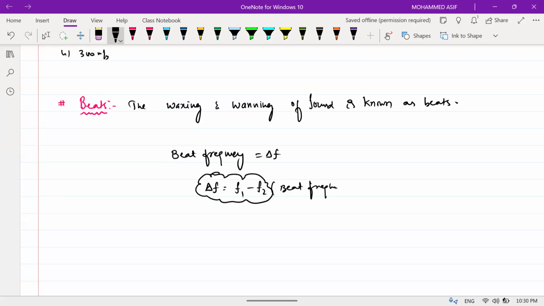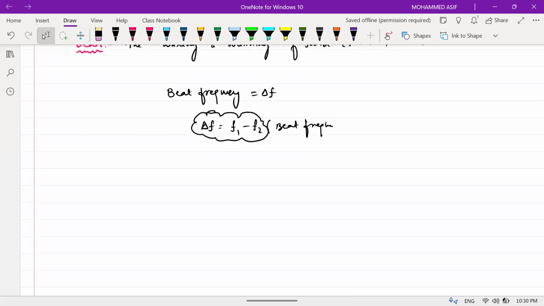Okay, so the difference between any two frequencies. Here f1 is greater than f2, the greater frequency. Now, finding the unknown frequency is actually the confusing thing. So remember this formula: if it's asking for the time, you can calculate the time using T equals 1 by f, the reciprocal of frequency. So if it's asking the time, T will be equal to 1 by delta f, that is 1 by f1 minus f2. Try to remember this trick to calculate beat problems.